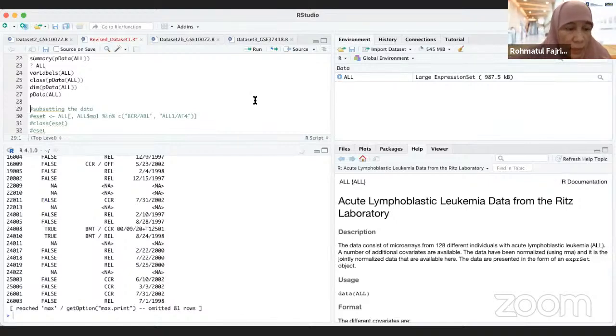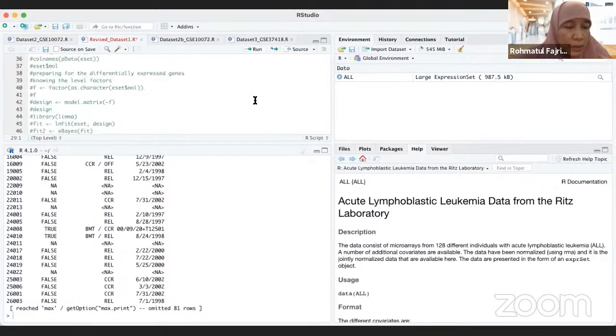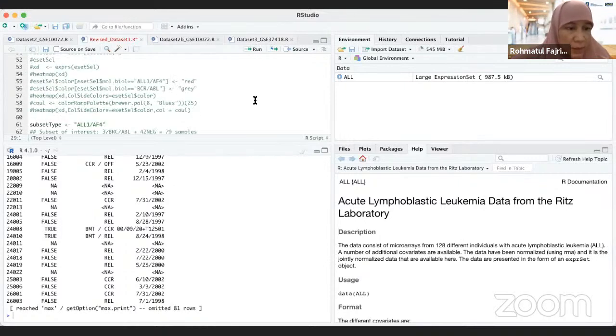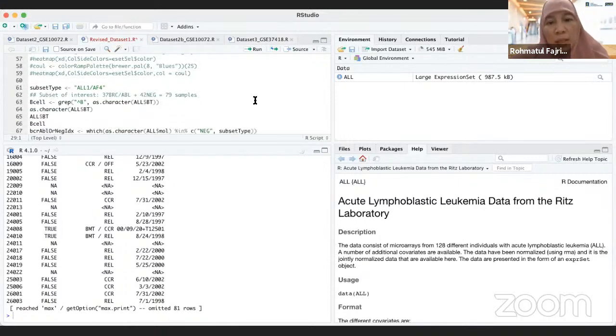We don't need to do this one because I already explained yesterday. I just want to make sure that the script I shared with you is working, so it is easier for you if you would like to do the same thing later.